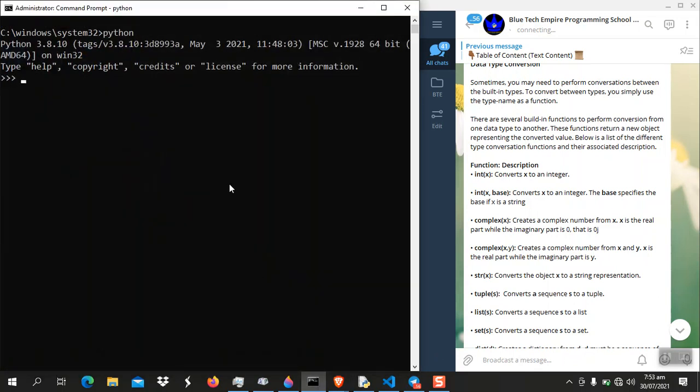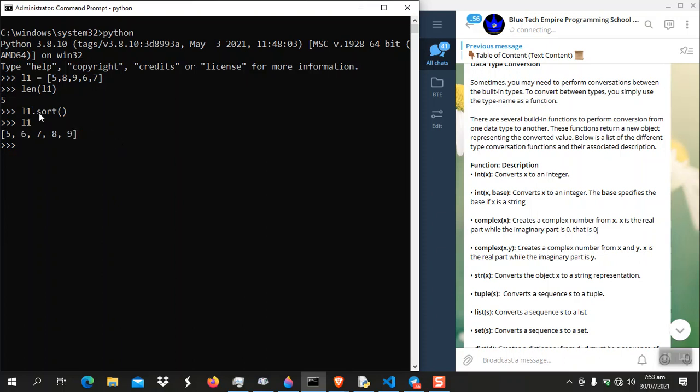So, for example, if we have L1 equals a list 5, 8, 9, 6. Now we can say len of L1. It gives us the len of L1. Now, we said len L1, but let's say in case we want to sort L1, we're going to say L1 dot sort. Now, if we print L1, let's see. Now, this L1 has been sorted, as you can see, in ascending order.